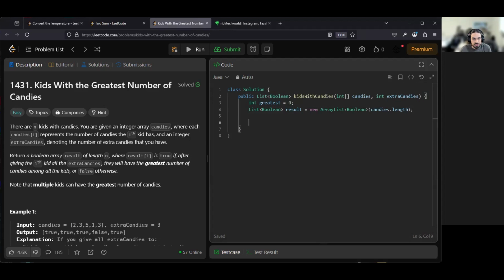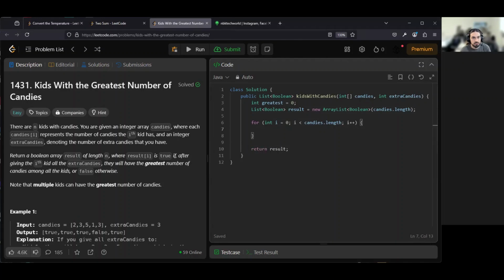Okay, so I'm going to traverse it. And then for the same deal, a traditional loop with the index variable that will be changing from 0, 1, all the way to n minus 1, where n is the length of the array. So as long as that is less than the candies dot length, we're going to keep on going, after each iteration increment, then check, increment, check, and so on, as long as that is true. And then after that, we're going to return the result at the end anyway.